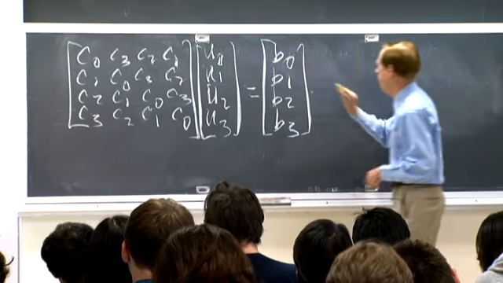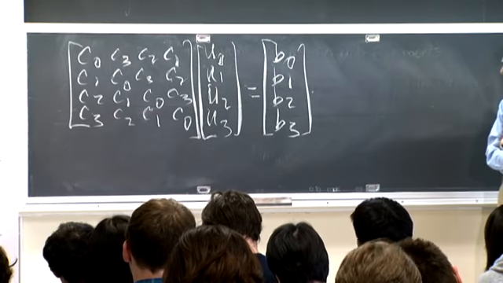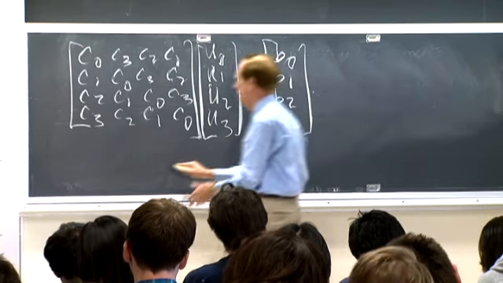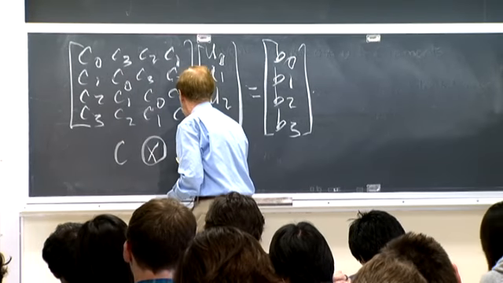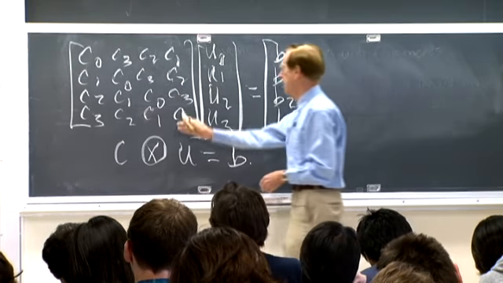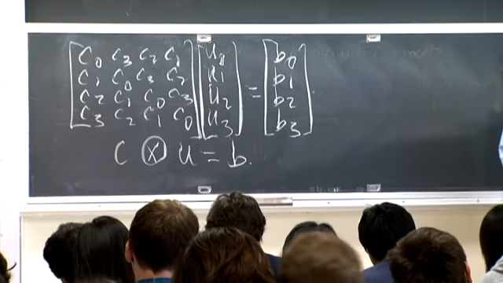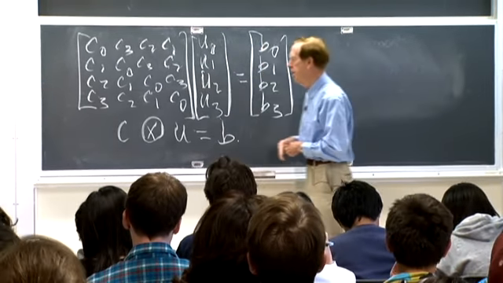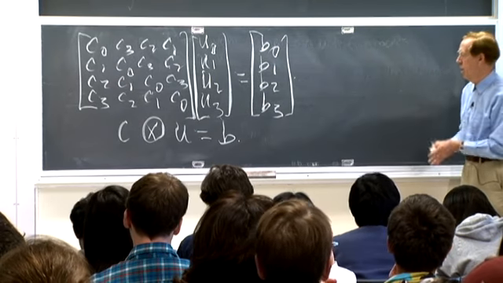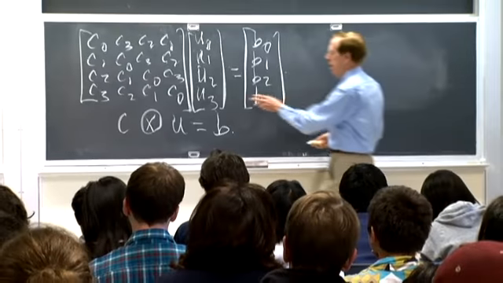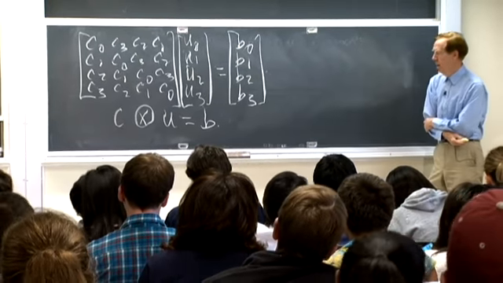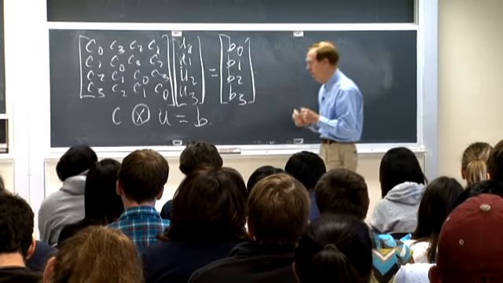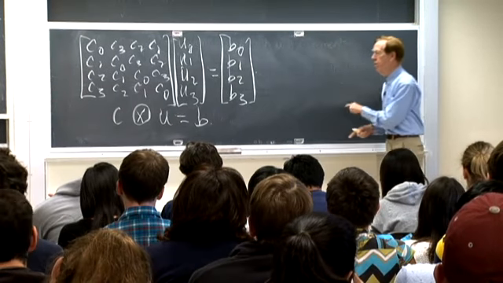Okay. That's our equation. A special type of matrix, a circulant matrix. So this is literally the same as C circularly convolved with U equals B. I just wrote it out in matrix language. So you could call MATLAB with that matrix, and one way to answer it would be to invert the matrix. But if it was large, a better way would be to switch over to frequency space.